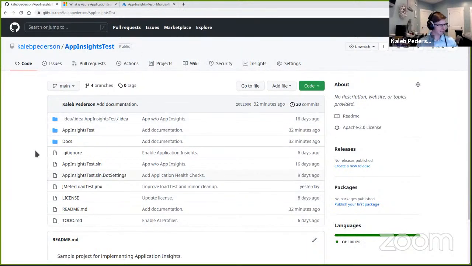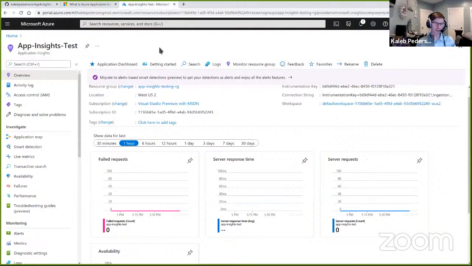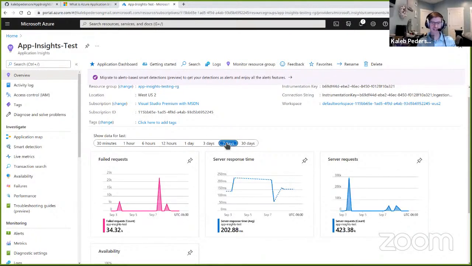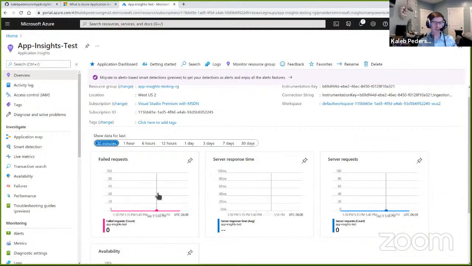Before I jump in and look at code, I want to give you an idea of what the Azure portal looks like. So here is the Azure portal for Application Insights. And as you can see, there's currently 0 traffic. I don't have my application up and running yet. If I extend this a bit, you can see I have been playing around with it. So we have historic data that we can look at. And we're going to bring up some live data here shortly.